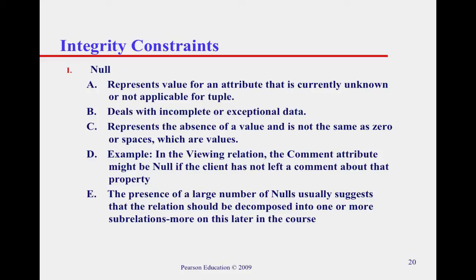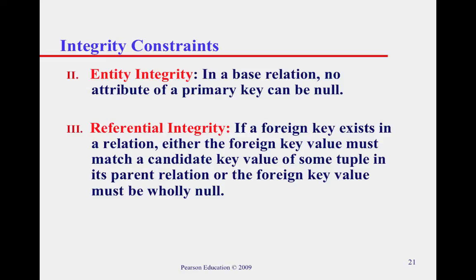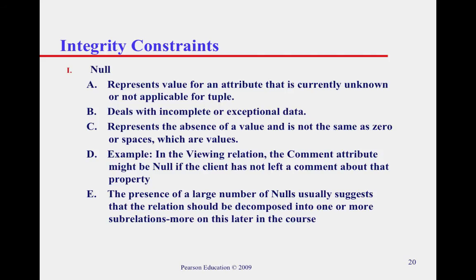When you specify the DDL, you're allowed to say if it has a default value or not. You'll see when we get to it in SQL, SQL typically allows you to indicate whether the value is optional or not. So if it's optional, it means it may be null. If it's required, it may allow you to provide a default value, or it may say that it must be provided when that tuple is input. So it gives you basically three options. Okay, so that is called the null constraint.